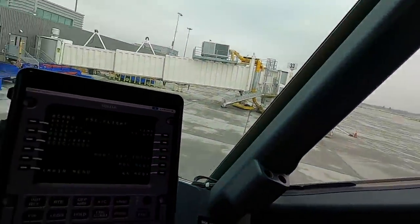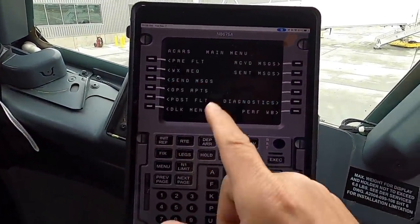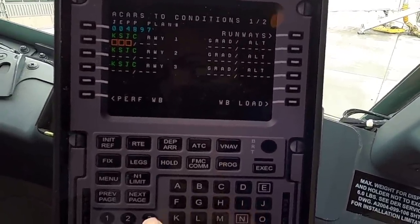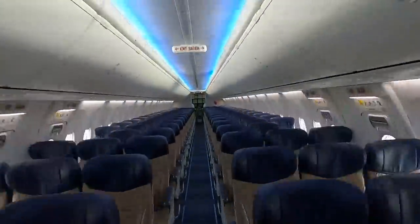We're getting our final paperwork done. We do have one issue today - we have to use our backup apps for performance weight and balance. It looks exactly like an FMS here, so we'll get our takeoff data this way. It is going to take a little bit more time, so I'm going to concentrate on that. Our goal is to get out of here - we have 36 minutes to get our deadhead. Stowaway check looks good. We'll see you in Houston.